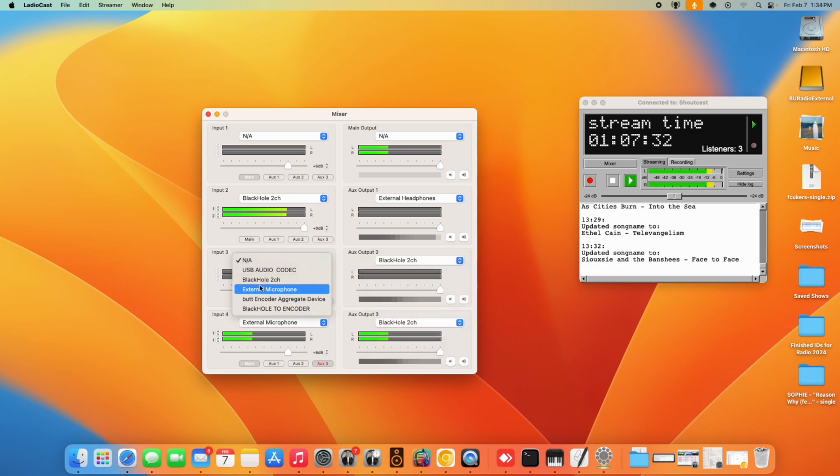This would be toggling between your microphone. As you can see, the microphones are always in mono, so it's only one channel. If you want 2 channels, you can press plus, otherwise the person would be hearing it only from their end. You see input 3 is set to aux2 over here, so that's pretty much it. You can increase the gain of the volume over here or here, it really doesn't matter. When you're done speaking, you can press NA. When you want to speak again, you can press external microphone. The problem is that every time you want a stereo sound, you need to put that over here. So back to NA. This is pretty much the basic setup.